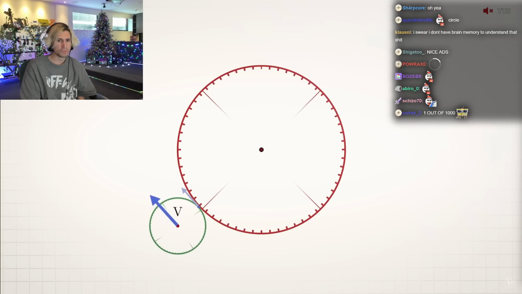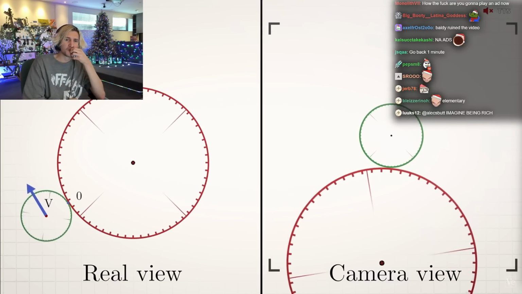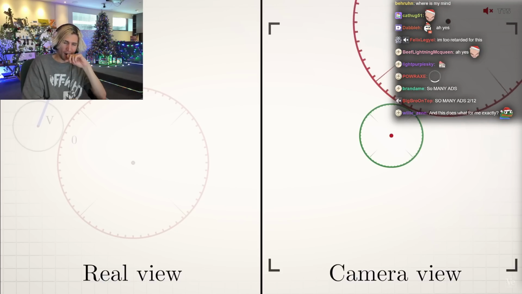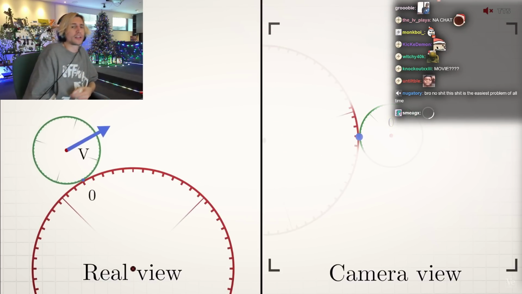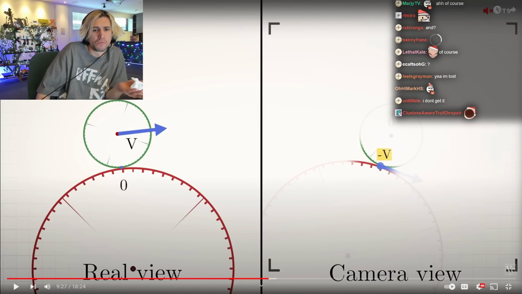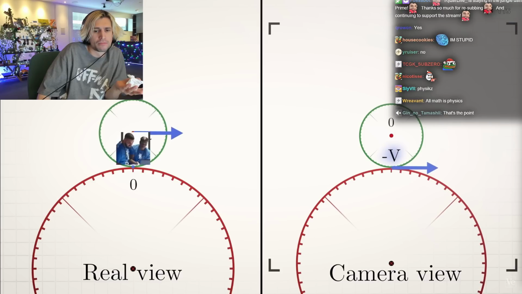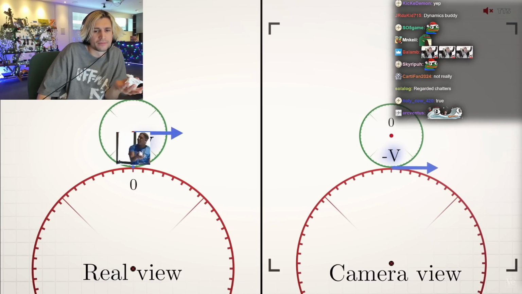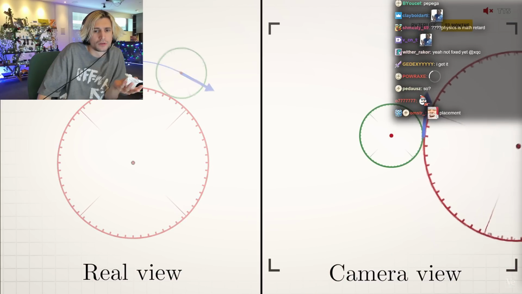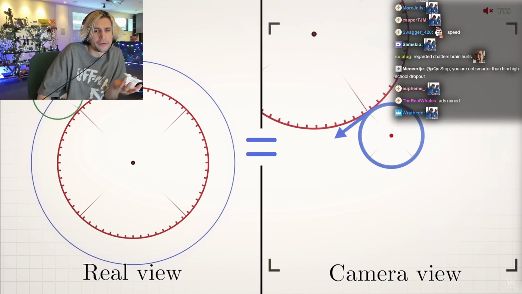I think they should have spelled this out in the problem, but when you change your frame of reference, the relative velocities don't change. In the movie, the center always has velocity 0. So this point would have to have velocity -v. Well, that's a physics problem. So that means the speed that this is turning is the same as the speed the center is moving. So if they always have the same speed, they have to go the same total distance. The total distance this turns has to be the same as the total distance the center moves.